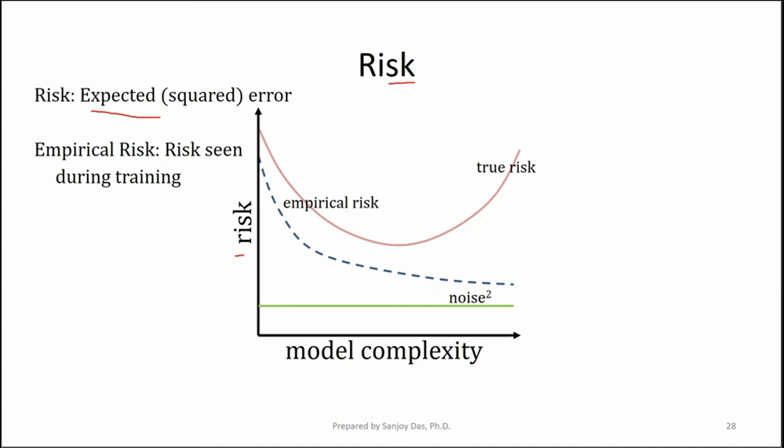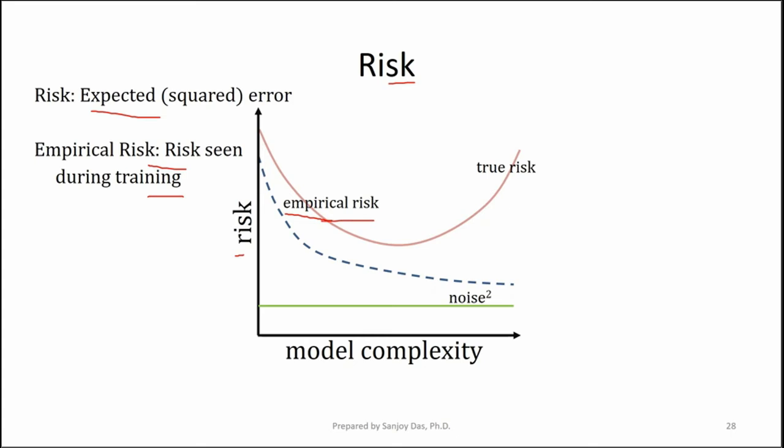And the empirical risk is the risk seen during the training process. So one assumes during training a machine learning model that the samples reflect faithfully the real world data. And therefore one assumes that the risk one sees during the training is a true reflection of the real risk with actual data, but that's not always the case. So this is called empirical risk.